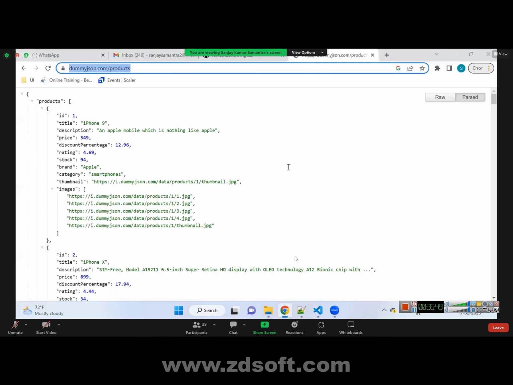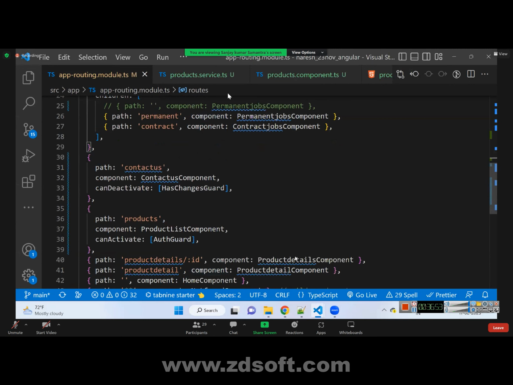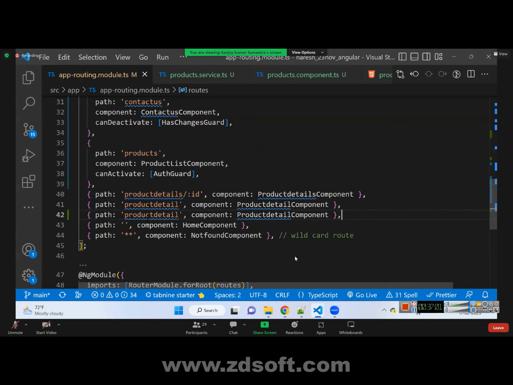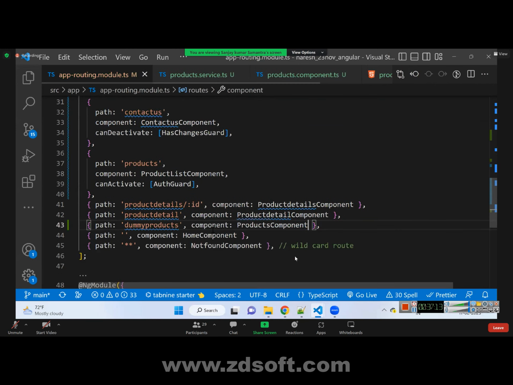We'll add another route here. The route name is dummy products, and the component name is ProductsComponent. So in the routes, we have to add dummy products.